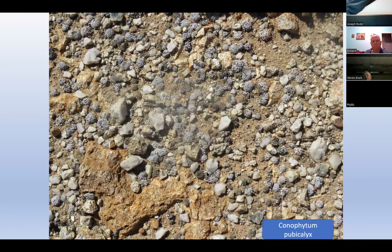And just look at all of the conophytums here. They're out in the complete full sun. The summers are bad. There's zero rain for six or seven months. And look at how happy all of these conos are. They're still dormant, but it was just at the very beginning of the growing season. You can see the red flower buds poking out, and there's some red flower buds. So they're just starting to wake up. There's another flower bud. You get used to looking for tiny stuff.